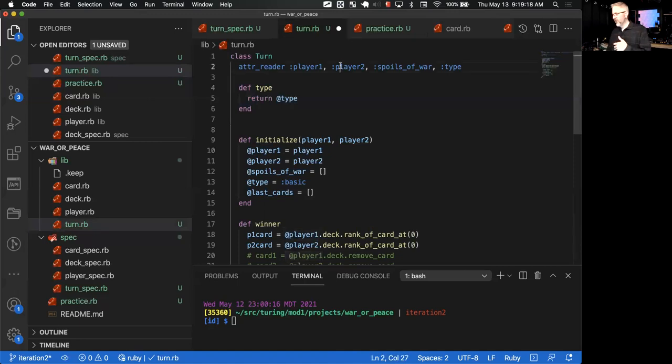Go make another method called player2 that returns the value of player2. So very similar to what I did here. Now we could customize this and do something else if we wanted to, but typically we wouldn't do this kind of thing. You can certainly build your own if you want to, but when we say my turn dot type, it's going to say, okay, well, go find a method called type and go run that code.